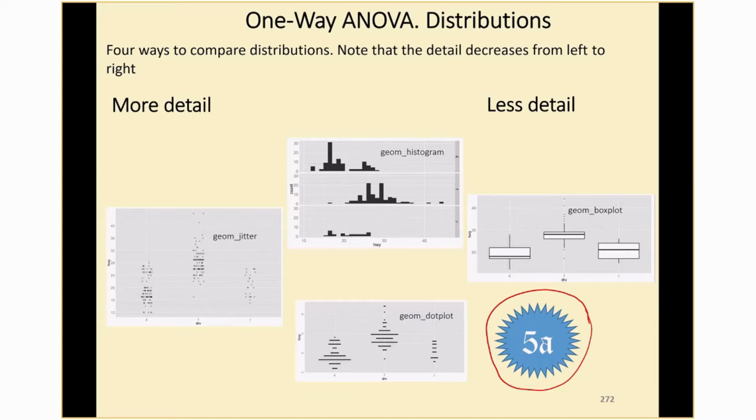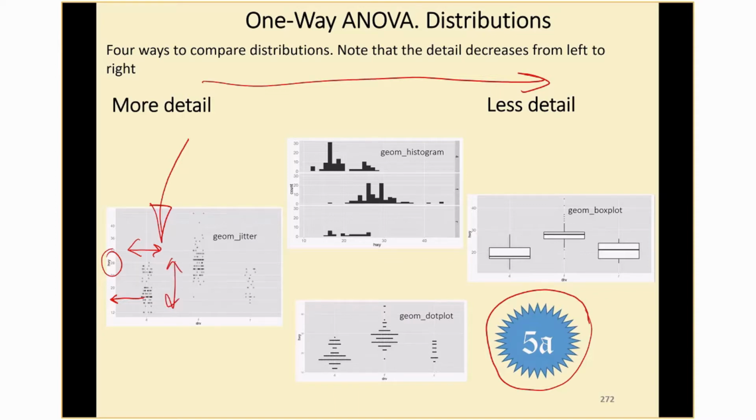In terms of the geoms we've got to look at distributions, it goes from the most detail to the least detail. The geom that gives the most detail, my personal favorite because it gives the most detail, is geom_jitter. The nice thing about geom_jitter is that all 234 points in the data frame are shown here, and the y value reflects the actual highway mileage. We've introduced some jitter in the horizontal direction so we can actually see what's going on. We don't want any jitter in the vertical direction.